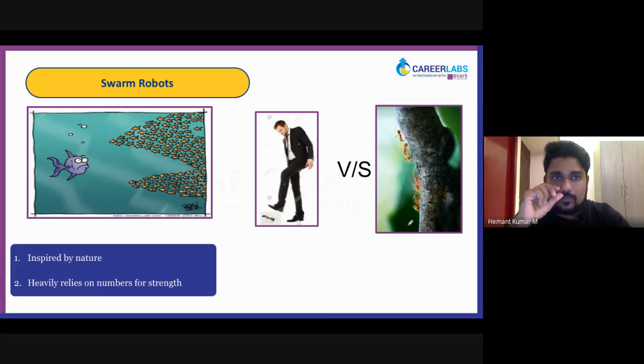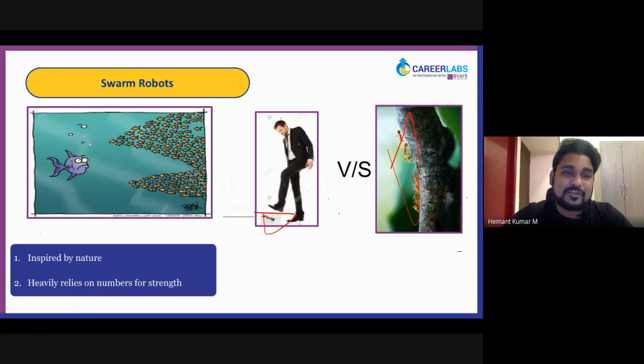Now, what swarm robots is, is that they always say, right? If one ant really comes to you, you can always stamp it because it's just an ant and you're a very big human being. If let's say you have 1 million ants that come to you, right? You yourself kind of have a fear. You will immediately go search for a spray or something. You will not just do it with your hand like this if 1 million ants really come, right?